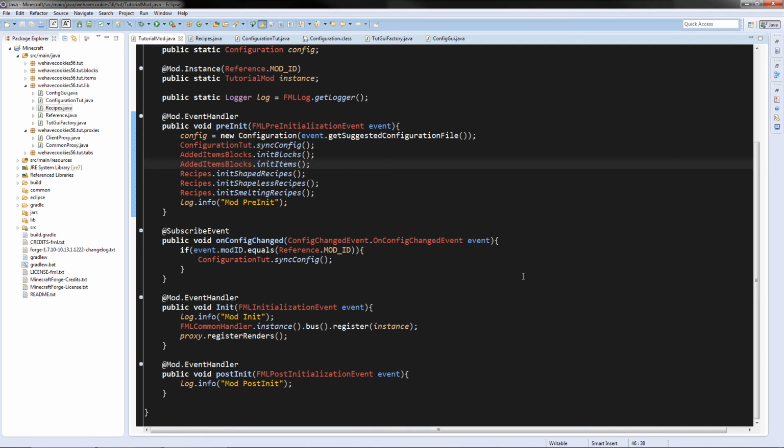So that is it for the tutorial. I know this has been really, really long, but hopefully this helps. And next episode I think we will be doing 3D models. We'll do both items and blocks, and some rendering stuff, hopefully. And well, in fact, I won't do blocks. I'll do that in a separate episode where we'll do containers. Well, we'll do containers, then we'll do 3D models.